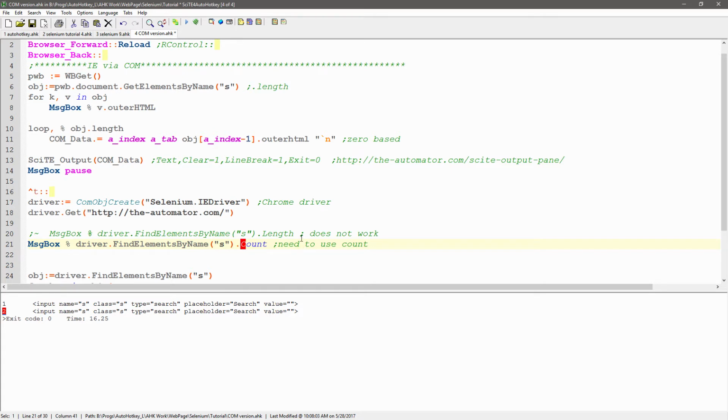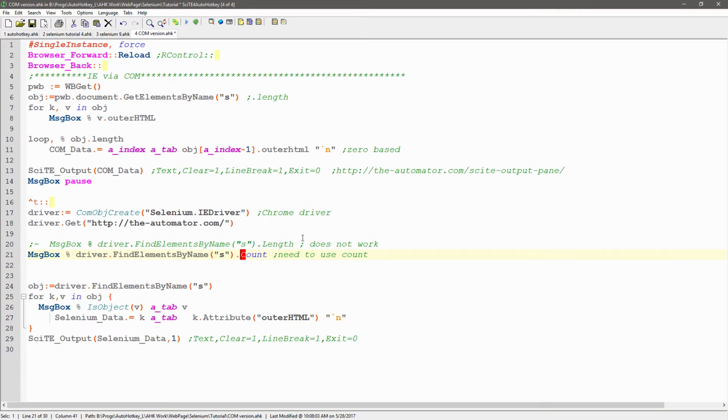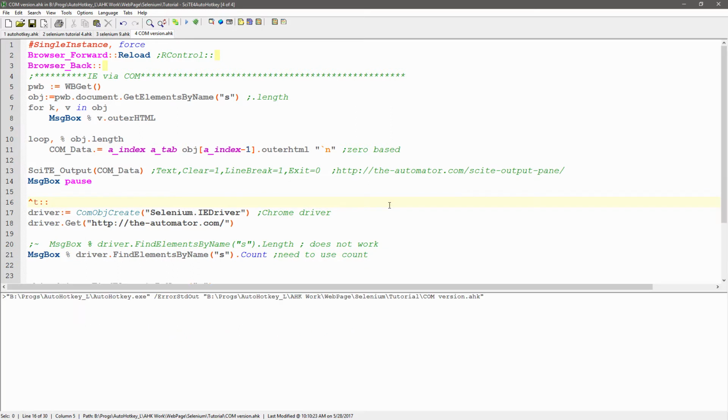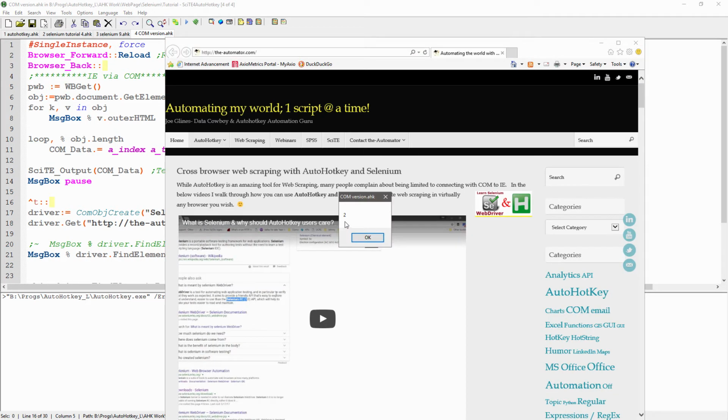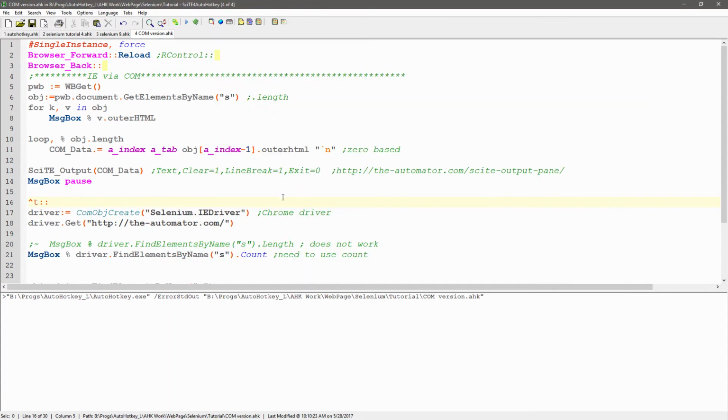So let me hit Control T. I don't know what happened. Let's try it again. Control T. Oh, it's on the other window. Let me bring it over. It's the same. It's still IE, right? So as with the other one, there are two classes that have S in it that are defined as S.